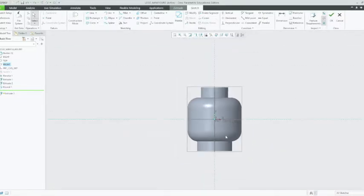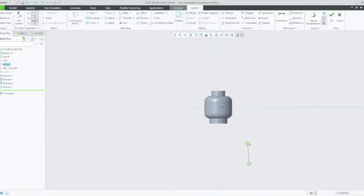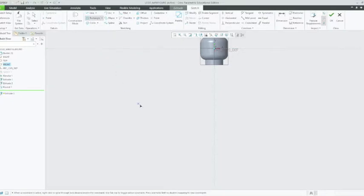We've got to zoom out using the mouse and then hold Shift and hold the middle mouse key to go further away from the head. So we want to create our torso. We're going to use the rectangle tool — specifically a center rectangle — and go to the drop down menu and click center rectangle. Left click on this middle line and we're going to create an arbitrary size — it doesn't matter what dimensions it is. Left click out of it and then middle click out. As you can see, it's turned pink, which means it's a whole shape.